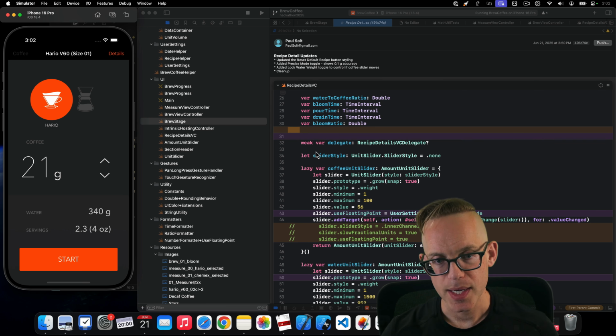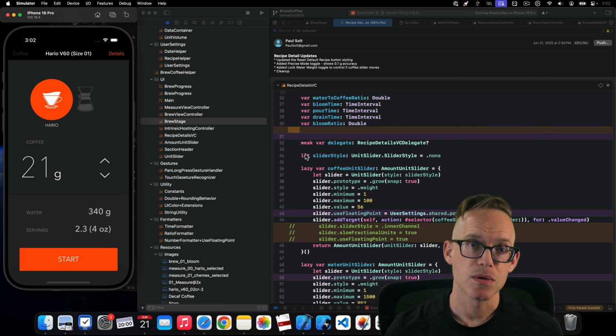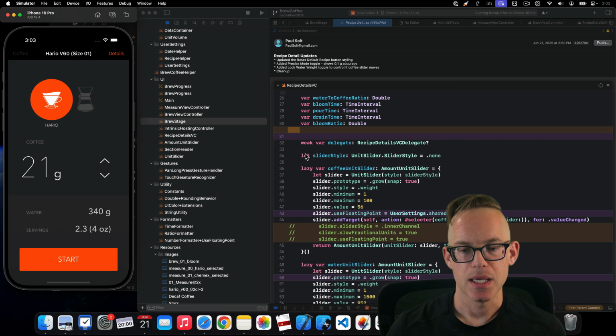Right now it's just get it out the door and not worry about rewriting everything from scratch in SwiftUI, because some of these components are somewhat complicated and they already work and I don't want to break them.